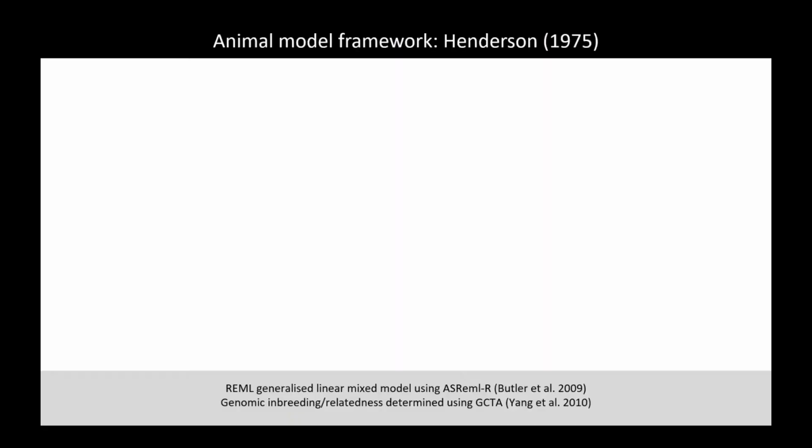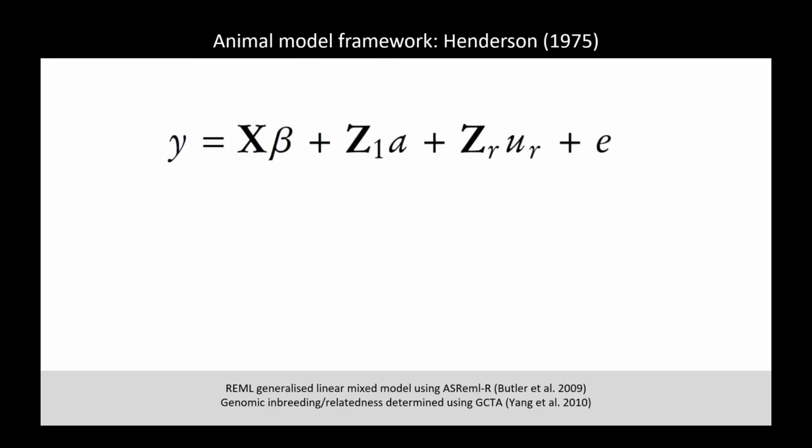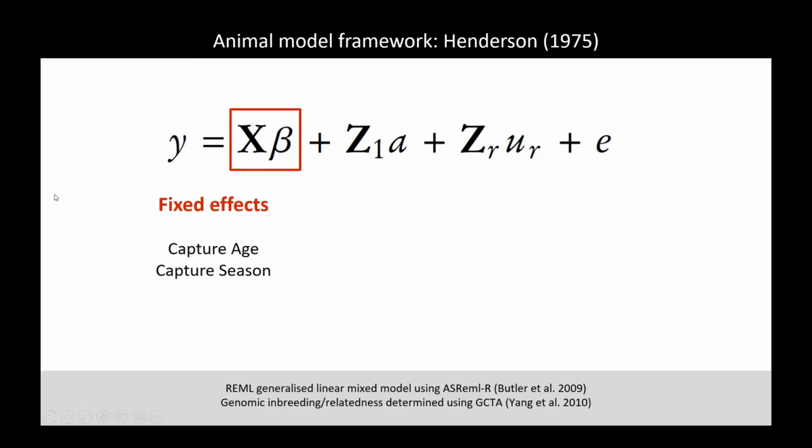The whole premise of the work that's done in my group hinges on a single statistical framework. This is the animal model framework that was originally developed for animal breeding. This is the equation of the model that we use, and I'm going to talk you all through it. But conceptually, it's a model that many of you will already be using in your research. It's a generalized linear mixed model. We'll have our response variable here, for example horn length, and then we'll fit fixed effects in the model that affect the mean of the trait. In this case, we fit things like the capture age when we measure the horn and also the capture season.